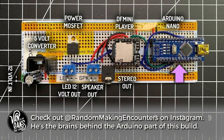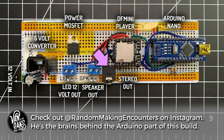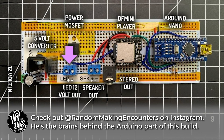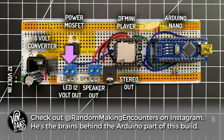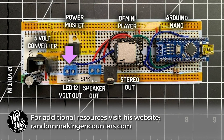This effect of course wouldn't be possible without the technical side. For that I enlisted the help of fellow maker Dellen Craven, who built a prop controller using an Arduino Nano outfitted with an MP3 player and stereo outputs, and a means to control our LED lighting. The prop controller runs code that tells the MP3 player to play the thunder sound effect through the audio outputs while triggering the LED strip lights to flash in a random pattern. Once the audio and lighting effects have finished, there's a pause before the program runs the effect again.